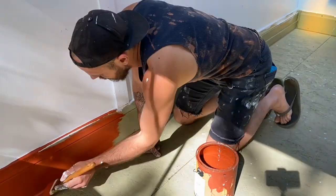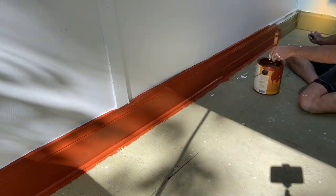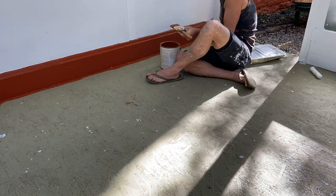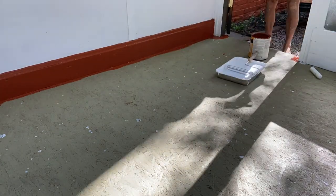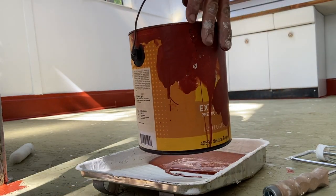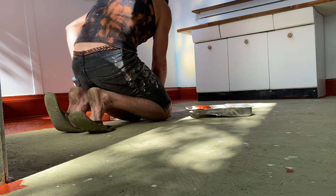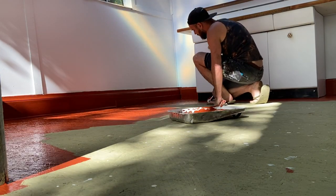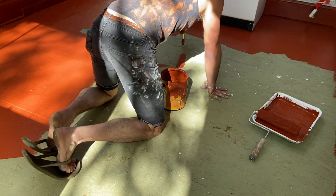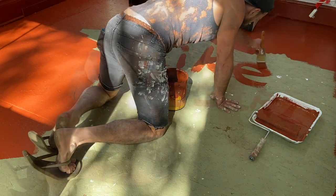And I'm using a color here called Cherokee Red, and I'm not even using a floor paint. I'm using a very, very good exterior trim paint, which is what I used before when it was green. As you can see, it holds up pretty well, and I can repaint the floors if I need to, but it's not heavy use, so I'm not too concerned about that. I do like red floors in basements and porches and in my potting shed. It's very warm and it doesn't look dirty as much, I guess. I don't know.